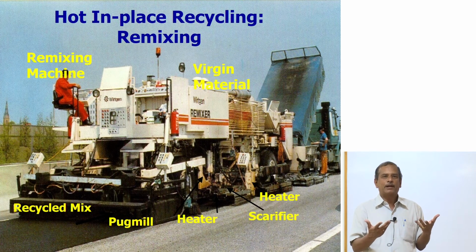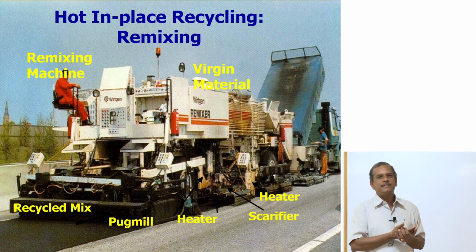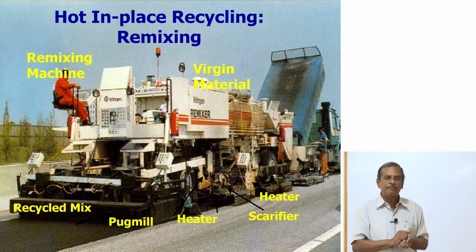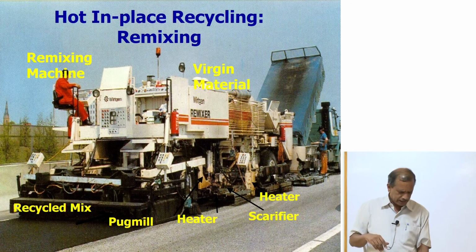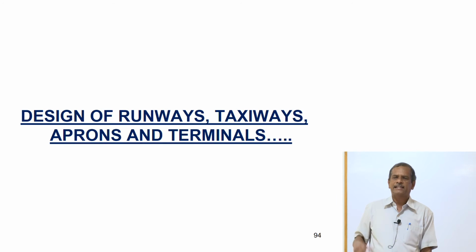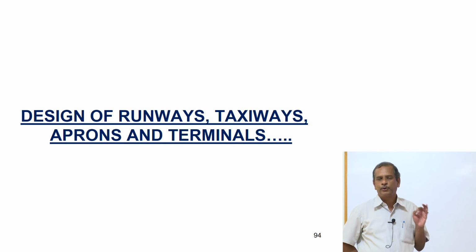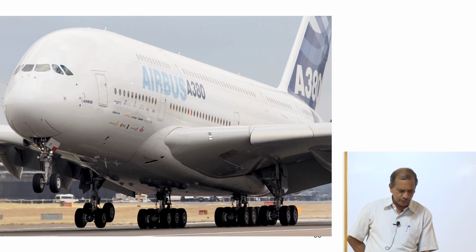What type of binder to be adopted? Again, the choice depends upon the performance, and the performance depends upon the choice of material. Again, your proficiency in selecting and recommending the right material for the right pavement at the right time. The other issues are that runways and taxiways will be the challenge that you have to do. There are several runway pavements that have to be rehabilitated, reconstructed. The challenge before you is how do you do that?